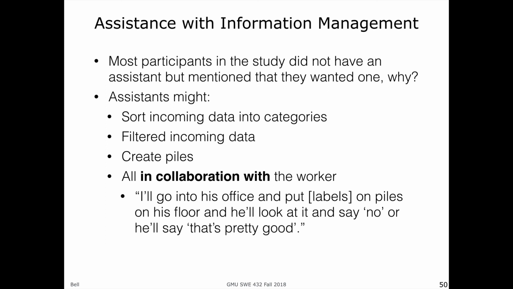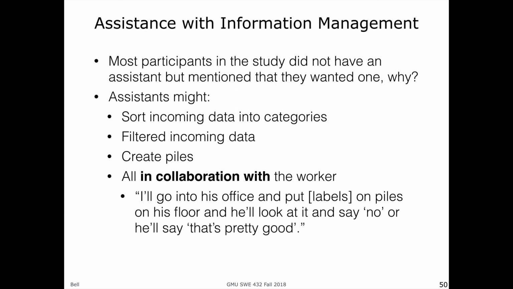The assistant might filter incoming data to take things that are urgent and place them in one place, and take things that are not urgent at all and maybe put them in a different area. And based on this filtering and categorization, the assistants might literally be creating piles. So they're not putting things away in a filing cabinet, they're not putting things directly on my desk in a completely unordered way, but by some notion, they're creating these groupings in piles.